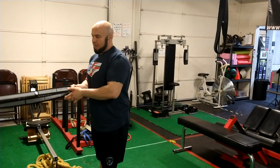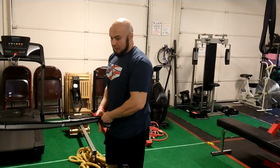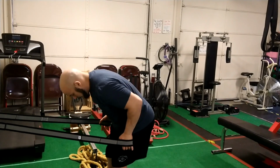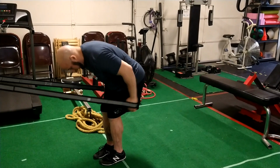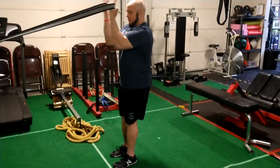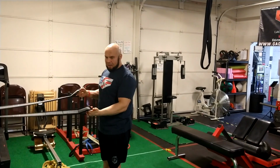So that could be something if you have heavier bands. So the first series that we did, this would be with a lighter band, would be a kickback, or curl, rear delt, so those would be lighter movements.